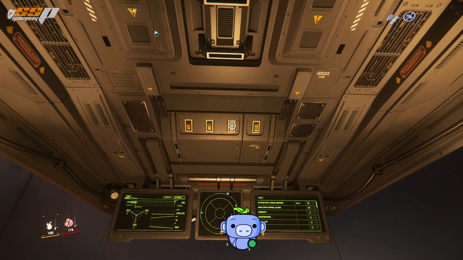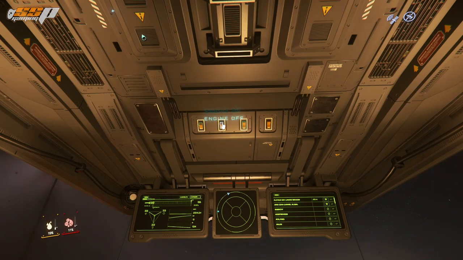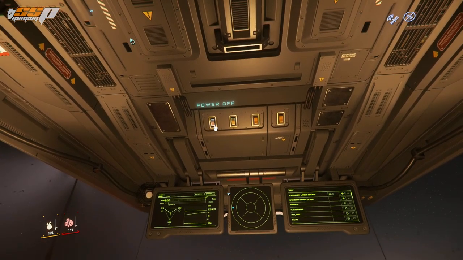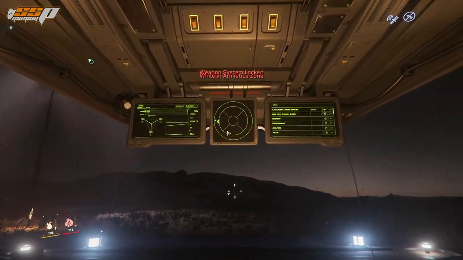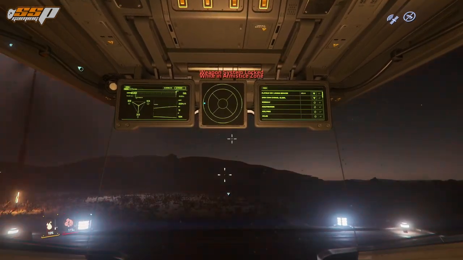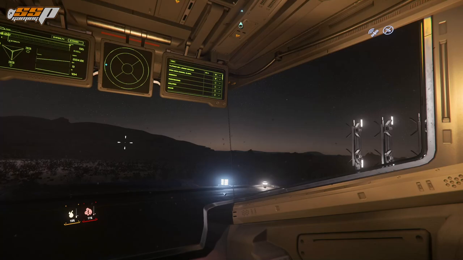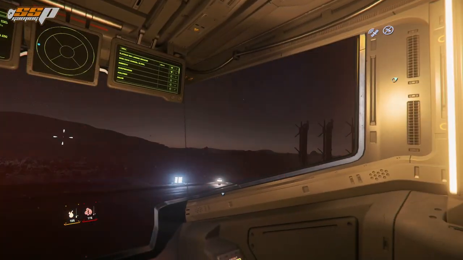We have an exit seat, and a lock and unlock all doors, as well as an open door button. That's interesting. And then we've got an engine off and engine on, as well as a power off and power on button as well. Right below that, we've got a center mounted two-dimensional radar flanked by a pair of MFDs on the left and the right side.